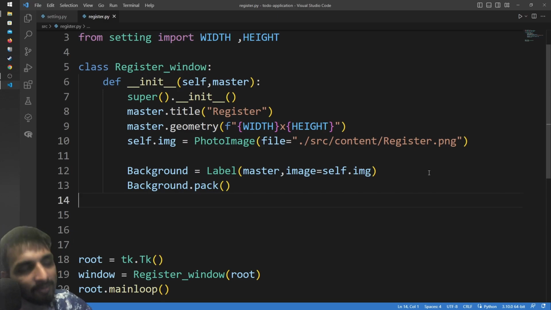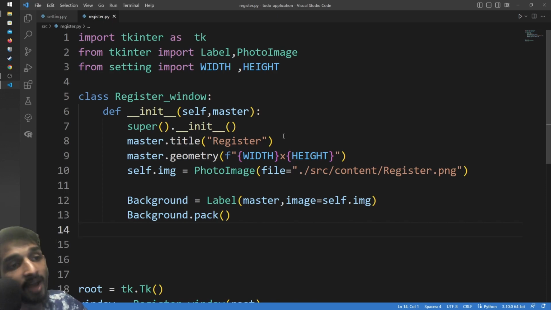Now let's add some entry boxes. The module I'm going to use is CustomTkinter. CustomTkinter is more modern than Tkinter; Tkinter doesn't look that modern.